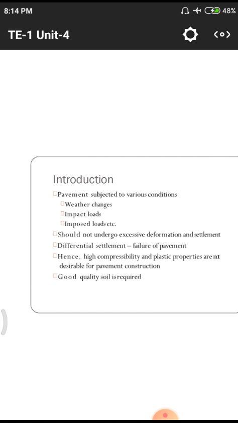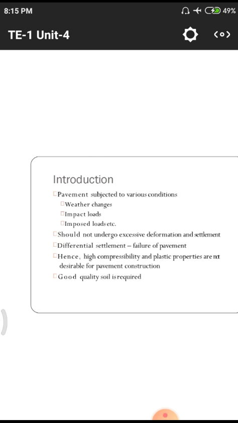Next one, imposed loads. Impact loads are normally created by the movement of vehicles. Imposed means there may be some natural loading. Likewise we have different imposed loads, like snow loads and dead loads. All those come under these loads. Normally this term, impact loads, is associated with design subjects like RCC and steel structures and earthquake resistant design structures. In those three kinds of subjects, we have to face these loads.